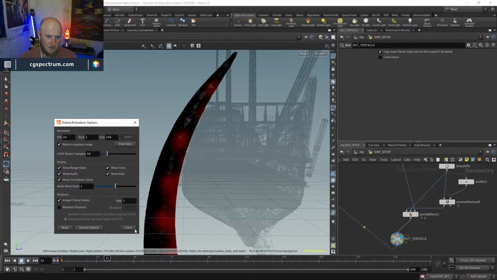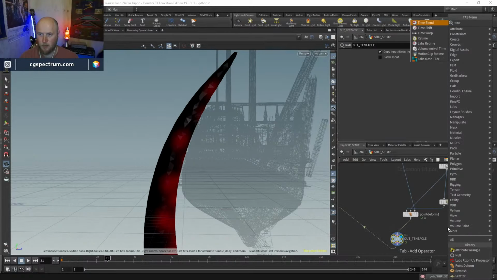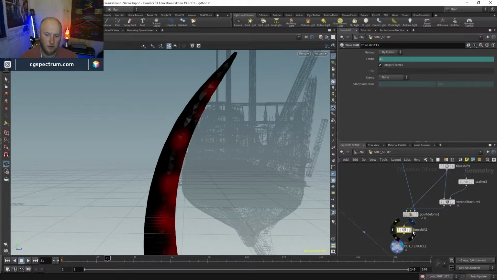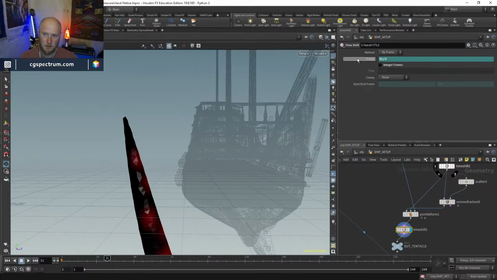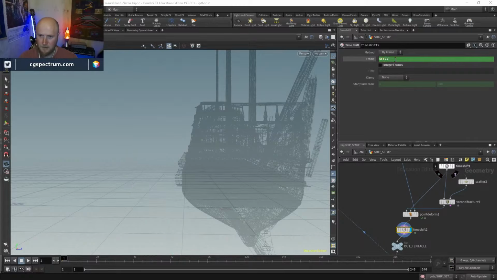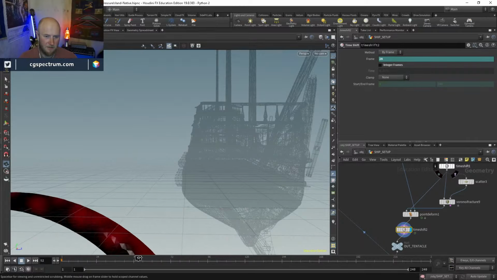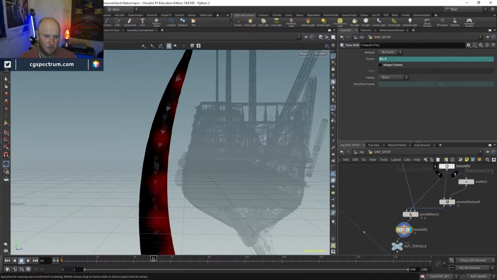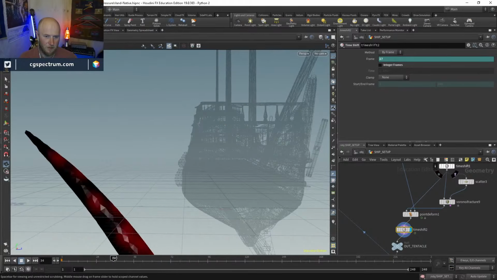I mean, the simple thing for me at this point would be to just slow this down. So you have to be careful when you're using time shift. Always turn off integer frame values, and $F is the integer version of the frame number. If you want the float value, you need to do $FF. The simple thing for me would just be to slow this down, divide it by 2, so $FF divided by 2. We'll run that at half speed, and it'll move half the distance each frame, and that might be enough.